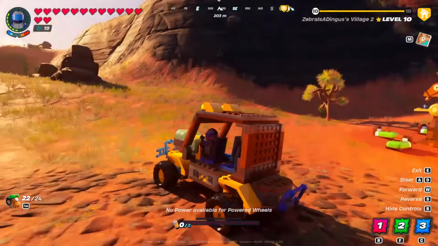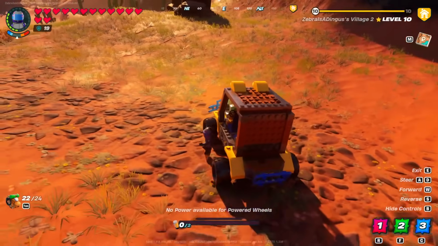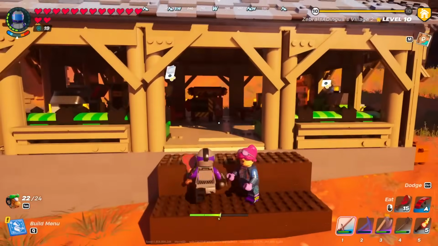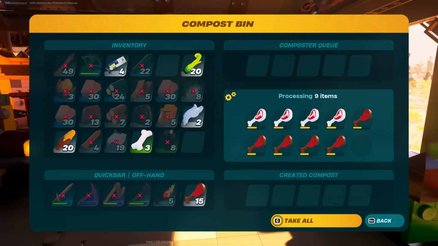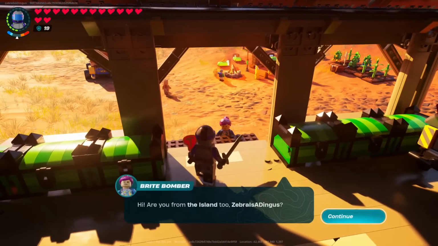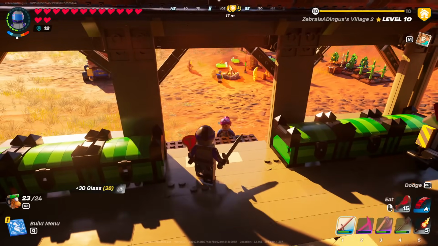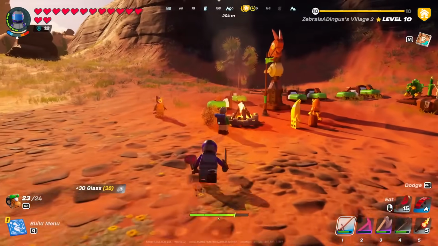So if I were to sit in this one, it's the same deal. We don't have any power cells, so we need to craft this. So it's good that we kept busy with that while these are getting put together, because it definitely takes some time. They're still only halfway. Let's see what Bright Bomber has for us. How's your job? Glass, which I definitely need more glass, so that's pretty cool. And then what about the rest of you?